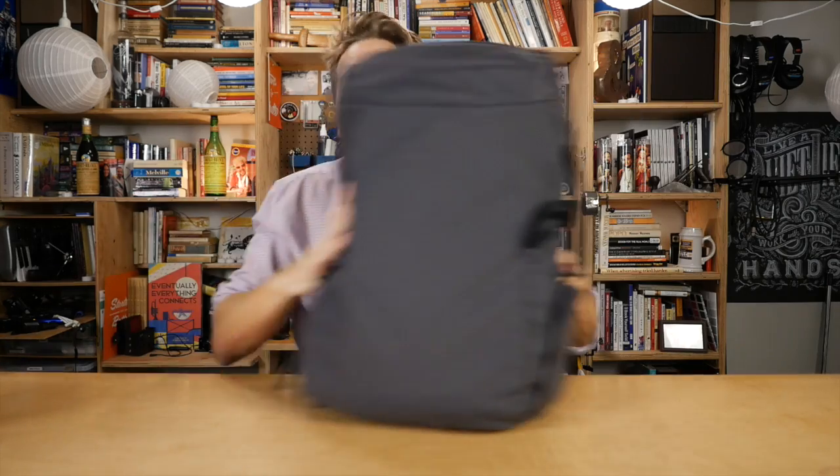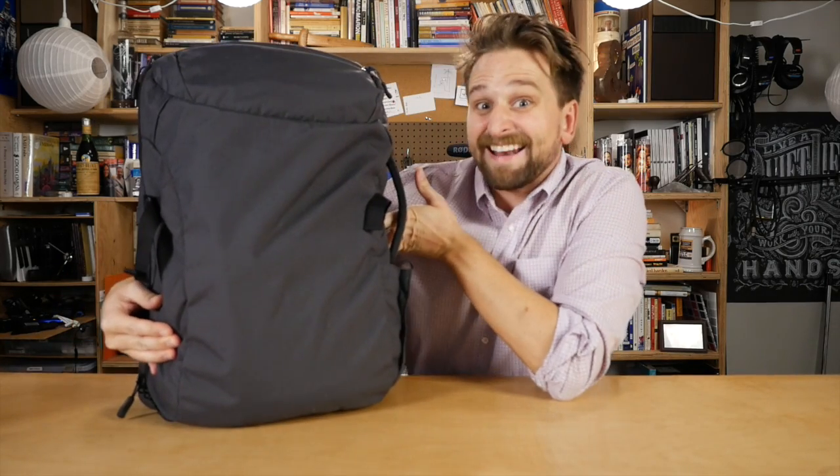Number 3, is it durable enough? Is this thing gonna break when I'm in the middle of just hopping trains in Hamburg, Germany or something like that? I don't want that to happen. Is it durable enough? And number 4, what is it like to use? Is it actually enjoyable to use, or is it a constant hassle? So, those are the 4 criteria. Let's dig in.